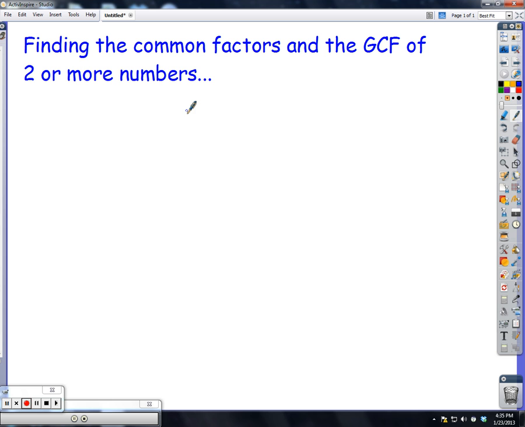Okay, let's take the numbers, this time, 25 and 30. So we want to find, once again, the greatest common factor for 25 and 30. All right, so the smallest prime number that will divide into both 25 and 30. Well, I can't use 2 because 25 is an odd number, and odd numbers aren't divisible by 2. However, I do notice that both numbers end with a 5 and a 0, so according to my divisibility rules, I know they're both divisible by 5, so I'm going to start with 5.